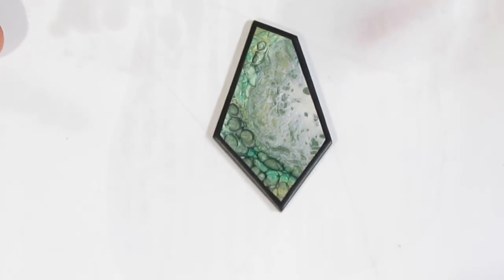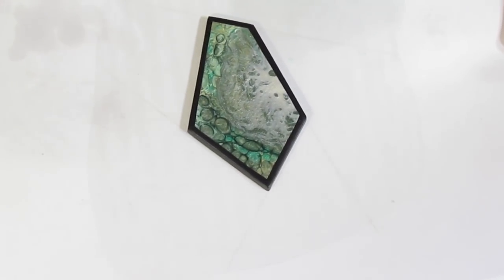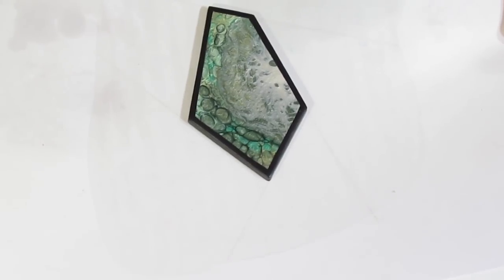And now, of course, you could leave it like that, or you could... Yes, you can put some resin on. That is exactly what I'm going to be doing. So I'm going to put this in the oven for a full hour at Primo's recommended temperature.